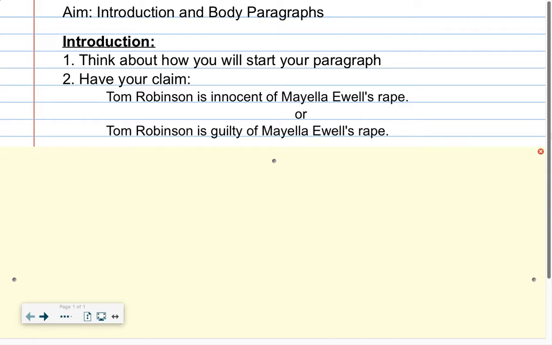You should also be able to see the other organizer that you completed when we were watching the trial. That was about 2 weeks ago, and it should say trial worksheet. I graded those. I believe you're able to see them, but if you can't find them, you have to let me know, because all of the information on those two worksheets is what you're going to be transferring onto your essay.